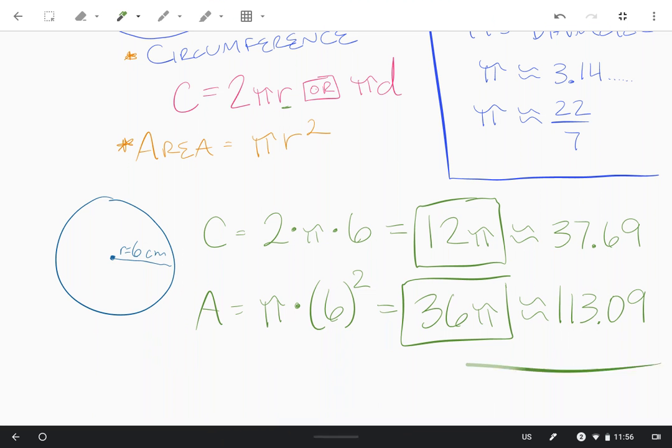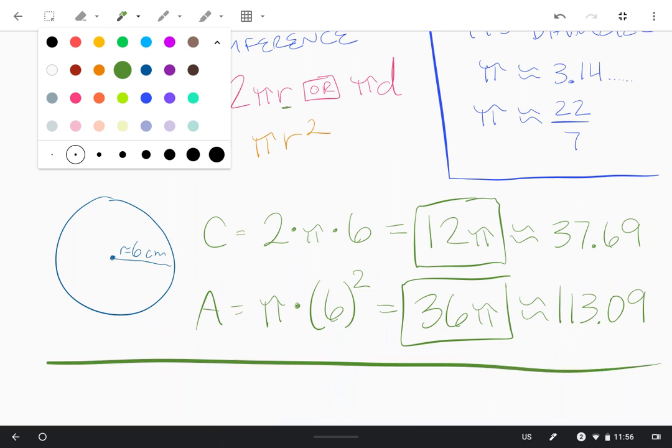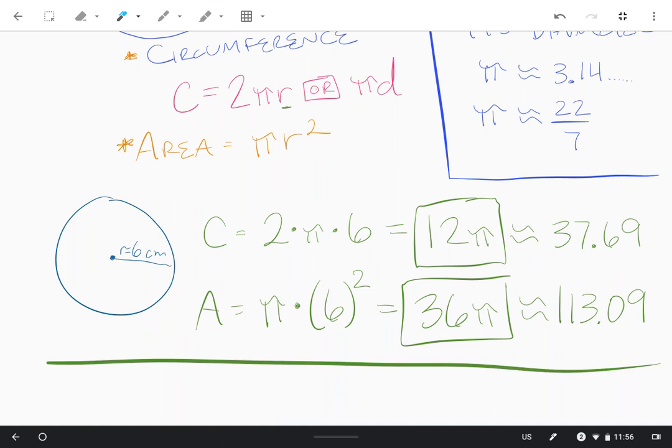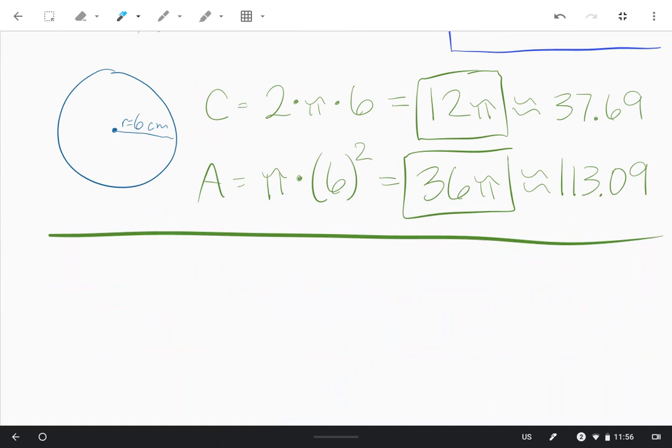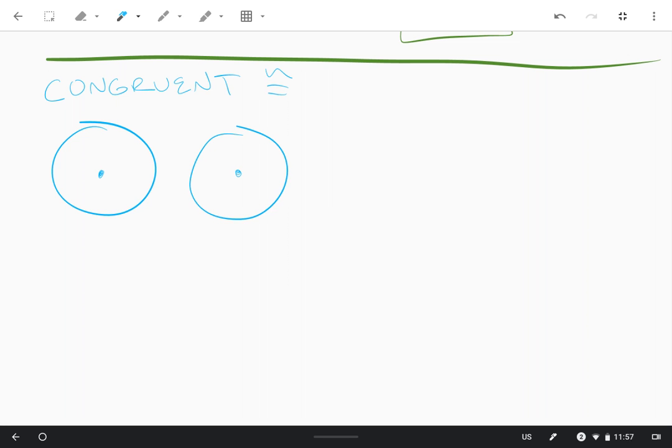Pairs of circles is the next big concept we need to look at. So what are the different ways that circles can be related to each other? Okay, so we're just going to talk through some of the basic concepts. The first way is that they can be congruent. You should already know what congruent means. In geometry, congruent means that two things are the same size and same shape. So for circles to be congruent, we're saying that they have the same radius.